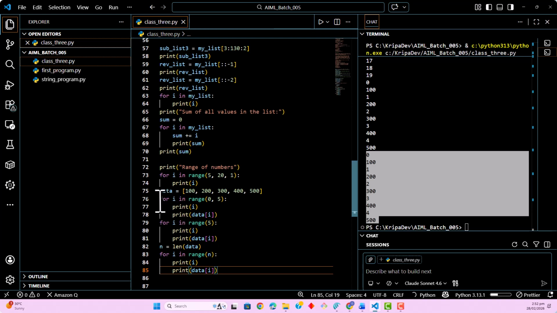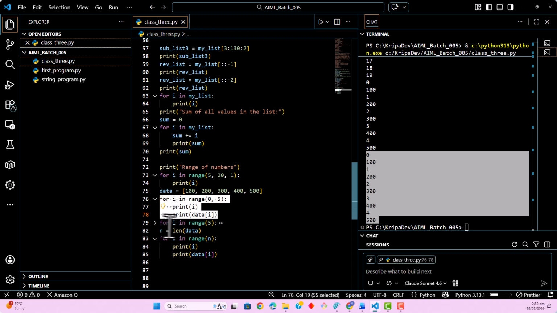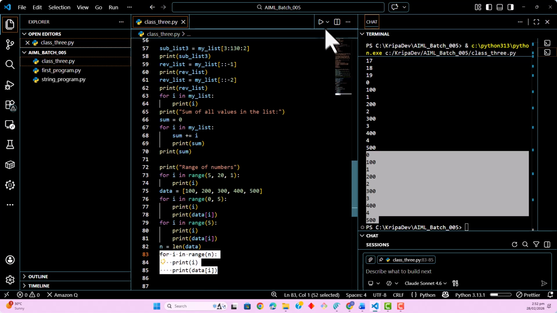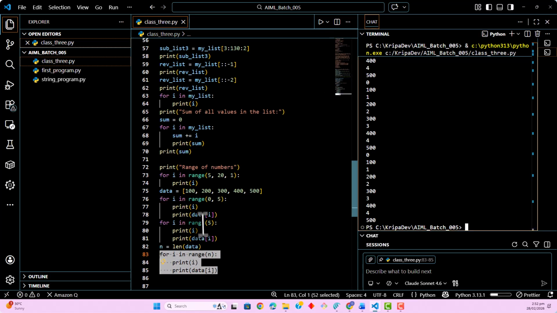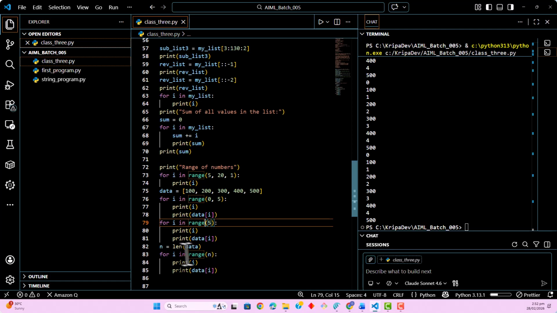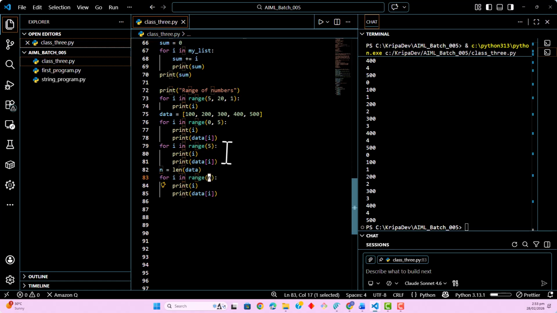So if we are writing in this way or this way or this way, all three are same. The difference is here it considered default 0 and 5 is fixed number we have put. So let's say if we increase the size of data, then it will iterate up to 4th index, right? But in this case, if I change my data size, let's say I'll add more data to it.